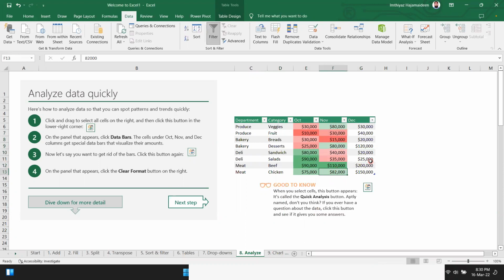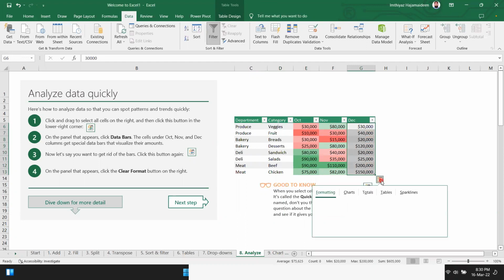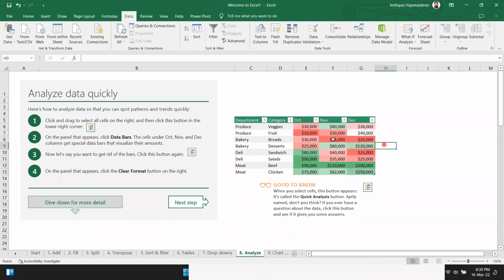In November, 110,000 is the biggest sale. And in December, 200,000 is the biggest sale. Understand? It differs each month, right? So I'm selecting column by column. This is one kind of option.